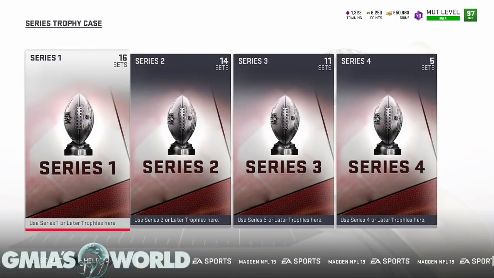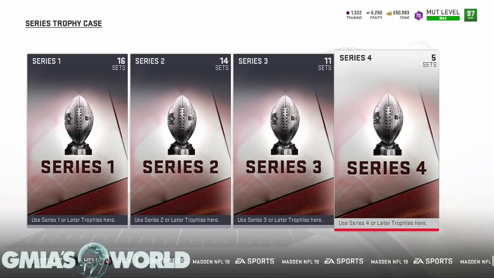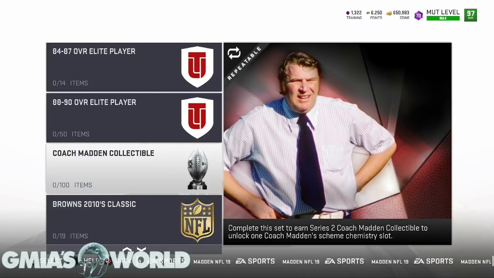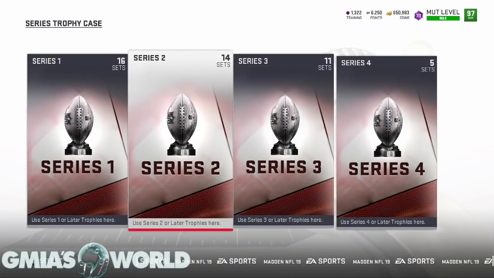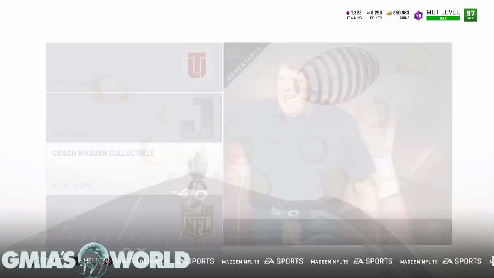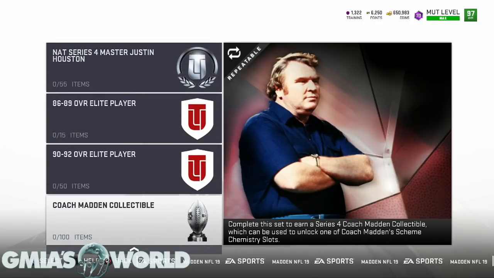But look, remember, if you get the card, you then have to grind these series, all 3 of these, and that's 100 tokens or series trophies each to unlock the additional slots. You have to put 100 to get this one, the Coach Madden collectible. You got to put 100 to get the other one. 100 to get that one. It's a lot of stuff that you have to do, so you have to make sure that it's something that you want to do. It's nothing else you can do.